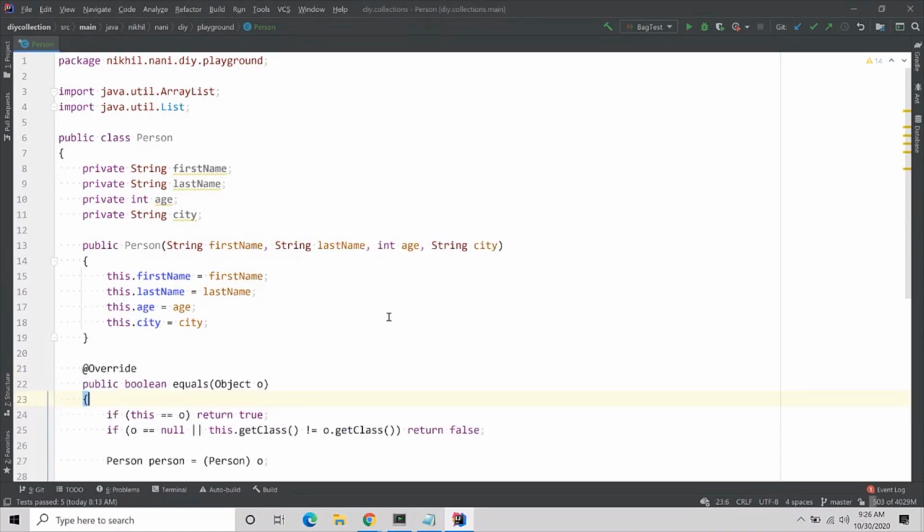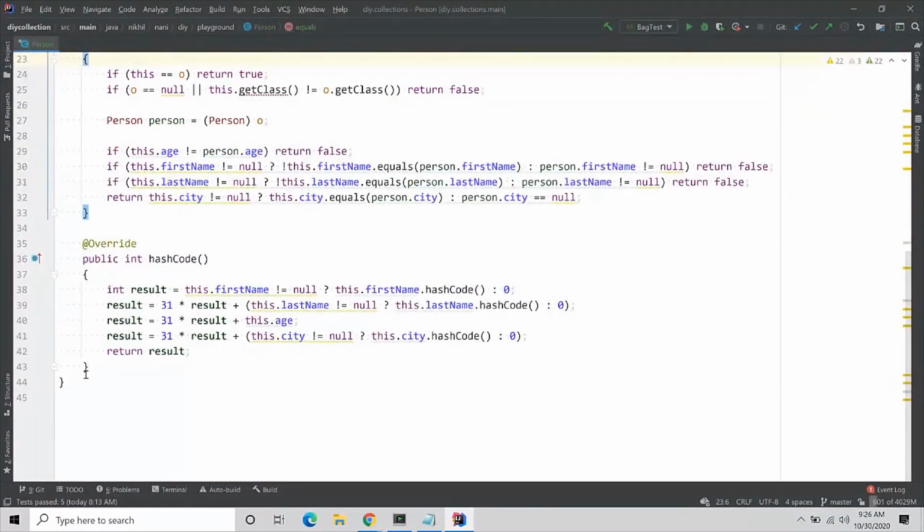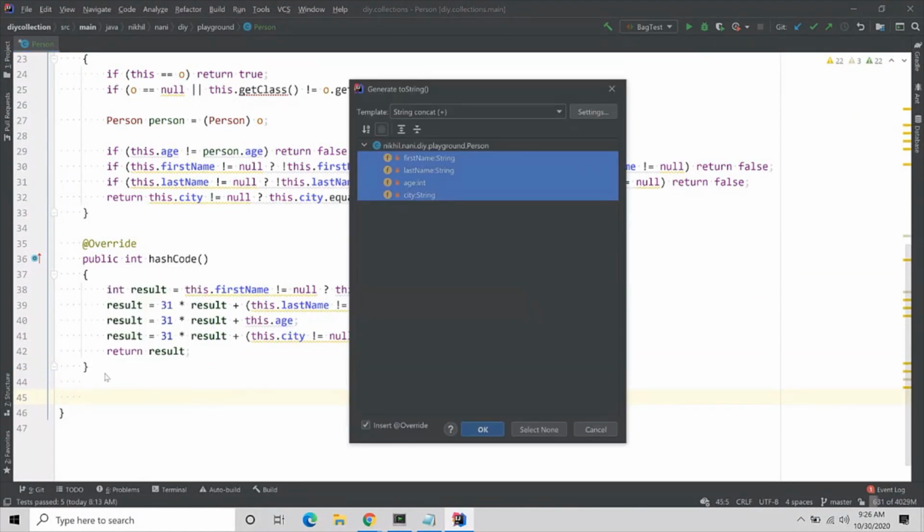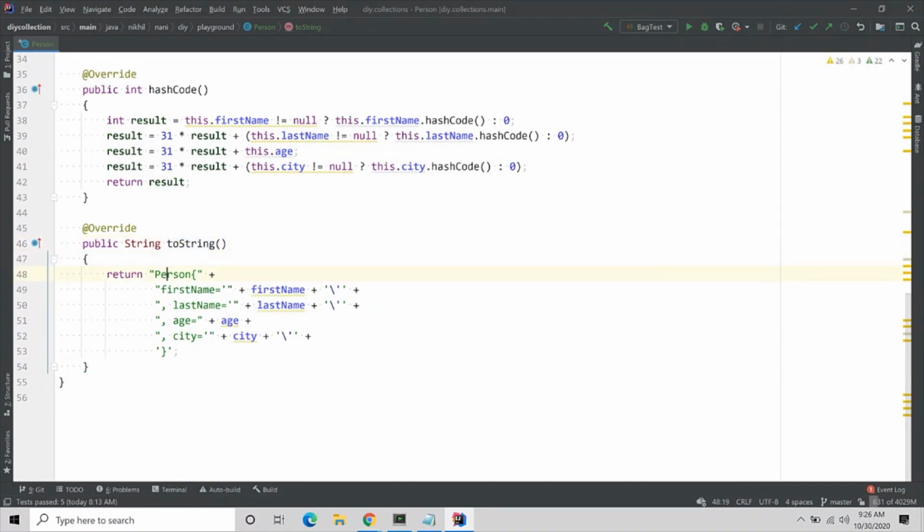So let me just go ahead and click finish so that I can show the next favorite feature of mine. I'm just going to create a toString, and one of the favorite features, the one which I use all the time, is block select mode. Using block select mode, I can quickly edit what exactly I want to do. For example, you want to have pluses on the next line. You can of course configure it, but if you don't want to configure it and this is a one-time thing, you can quickly go on fixing these things as and when required.